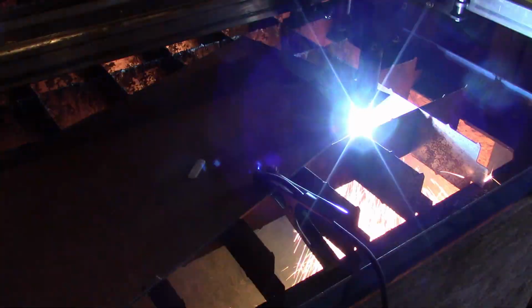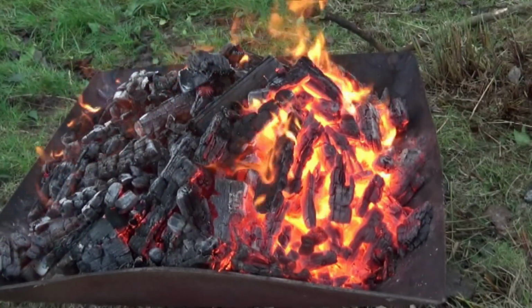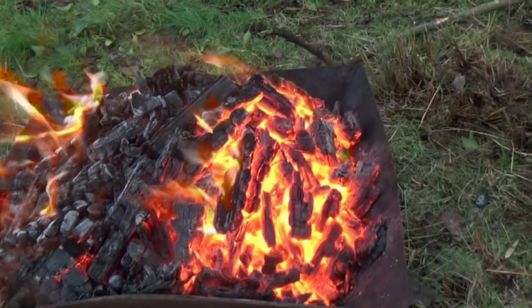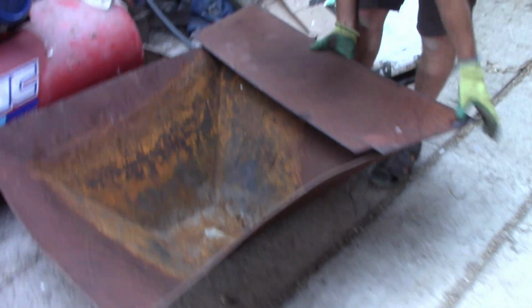So I've gone back to my original cone kiln for this experiment, except first Will and I had to make it bigger, much bigger. Cut from a square of 4mm steel in this shape, bent upwards from the bottom and welded up along the seams. It works in a different way to a standard charcoal kiln, so you may not be familiar with it, but it works really well, except this one's just not big enough. Nowhere near big enough for what I need.